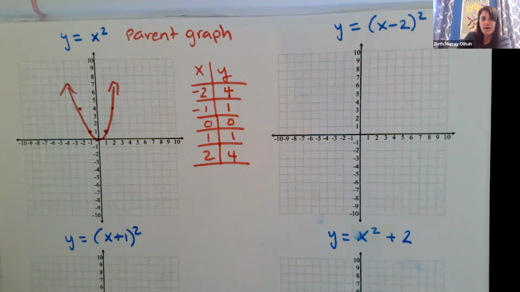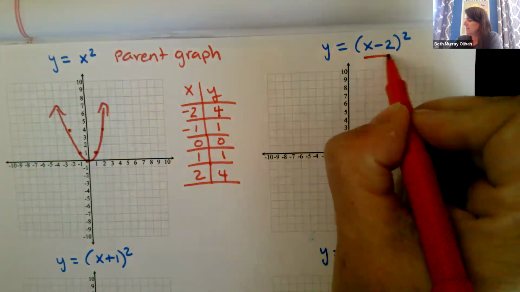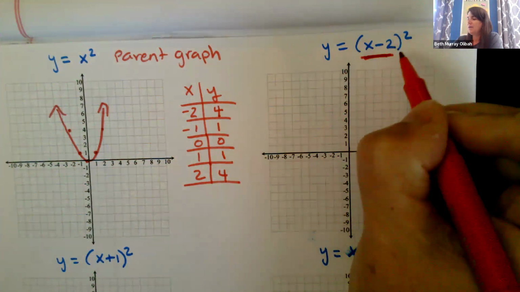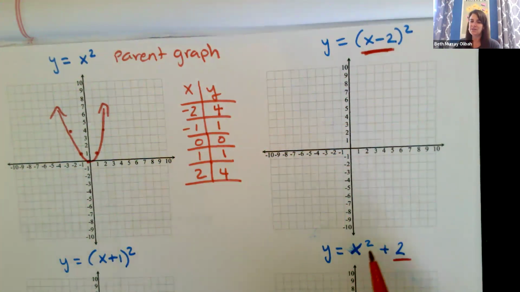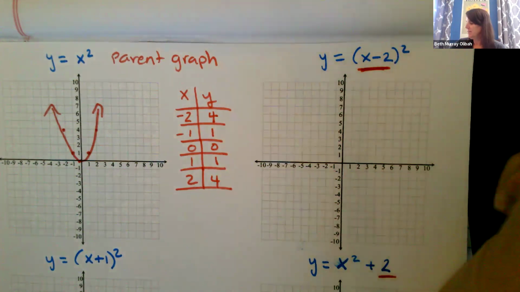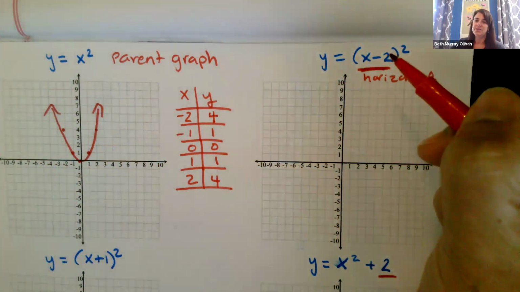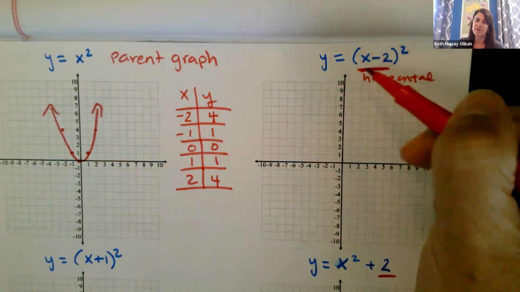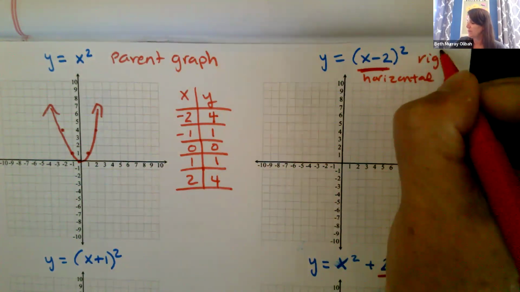Okay, so now we're going to talk about what happens when we shift things around. So go left, right, up, or down. Okay, so the first one is over here. First of all, since this is happening inside what is being squared, this is considered inside the function, where something like this, since it's outside of where we're squaring, is considered outside the function. The stuff inside deals with the horizontal axis. And you're going to see the pattern is we typically do the opposite of whatever it says. So this -2 is actually going to move us 2 to the right.